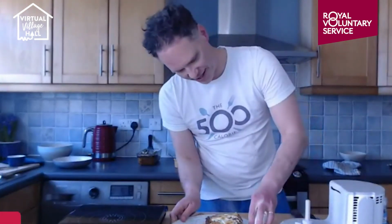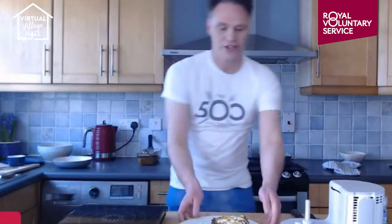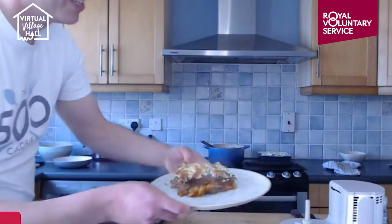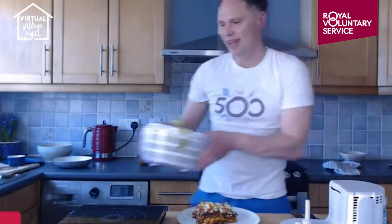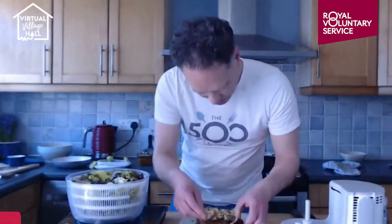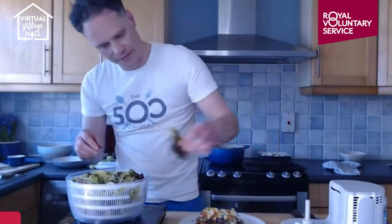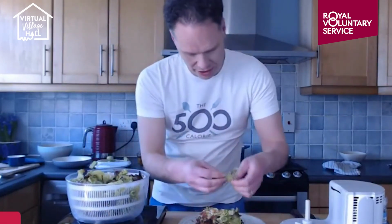This is the hardest part. Okay, so look at this. A big portion of lasagna. Fantastic. And the smells are amazing. And then I'm going to add a little bit of salad on there as well. So I've got some fresh, washed and dried salad here. And I'm just going to make a little pile. And then you can put a bit of dressing on there as well if you want to. Extra vegetables again. More veg. More goodness.